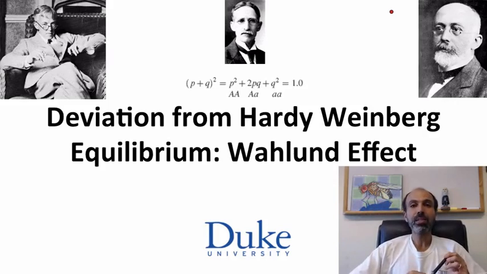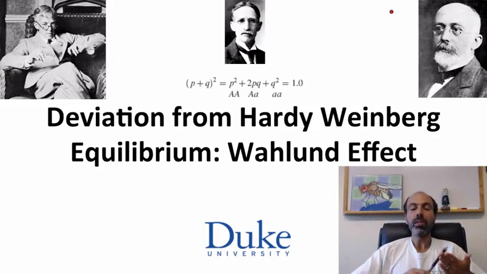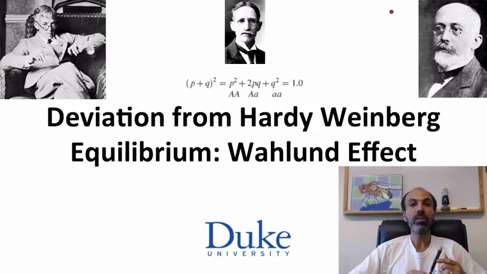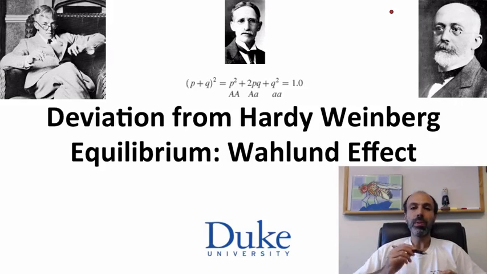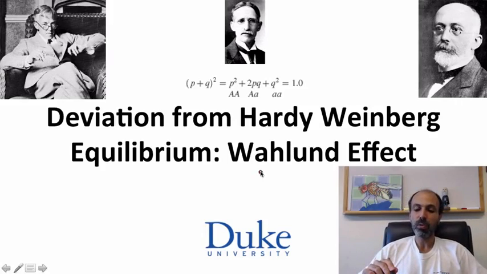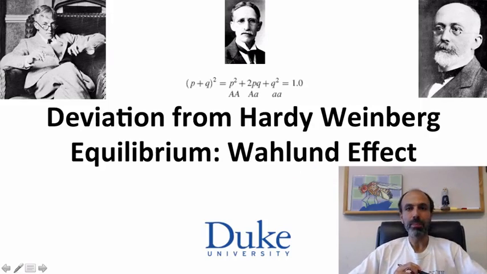Now, in the last example I showed you in the last video, we saw a case where there were fewer heterozygotes, fewer of the big A, little a individuals, observed relative to what was expected from Hardy-Weinberg. Now, why might that be? Well, this is going to be the first of many possible deviations from Hardy-Weinberg that we'll discuss, and it could be what's referred to often as the Wahlund effect. Well, let's look at a little bit of real data.